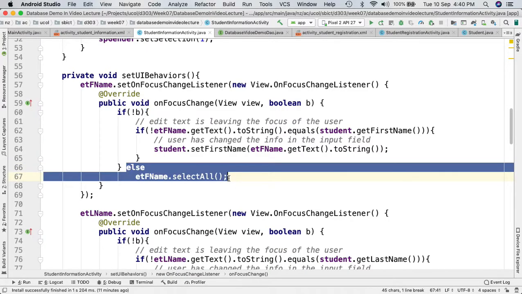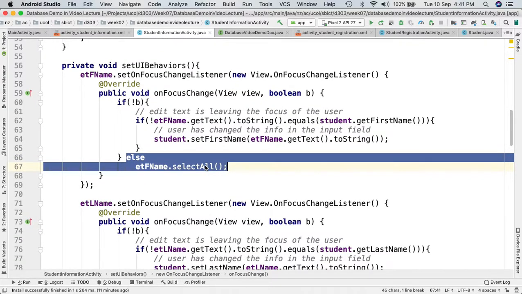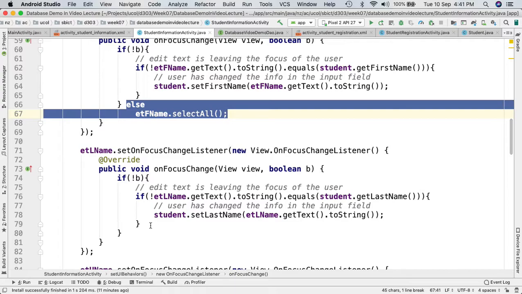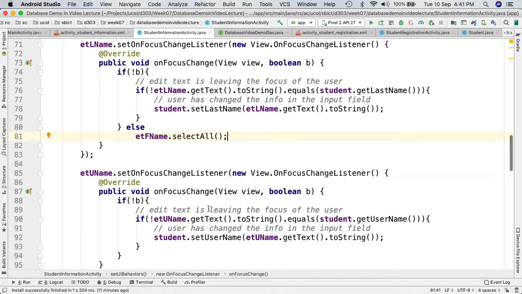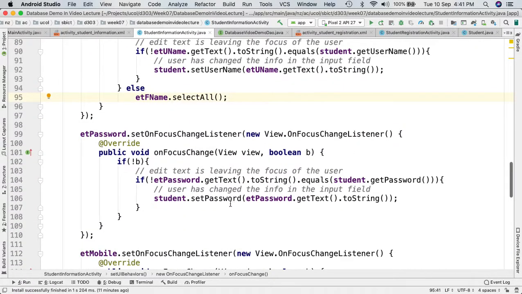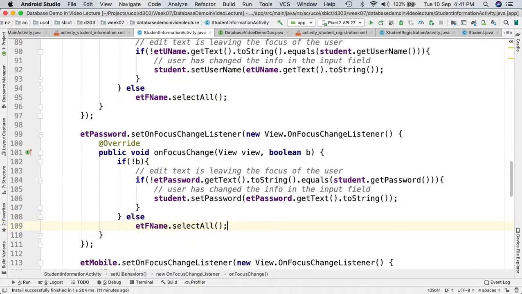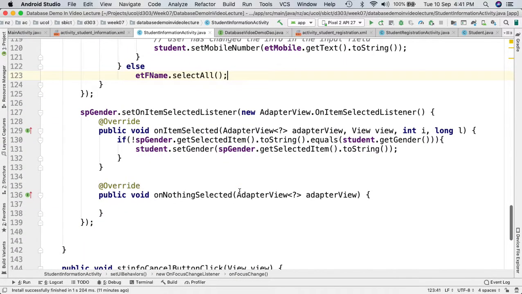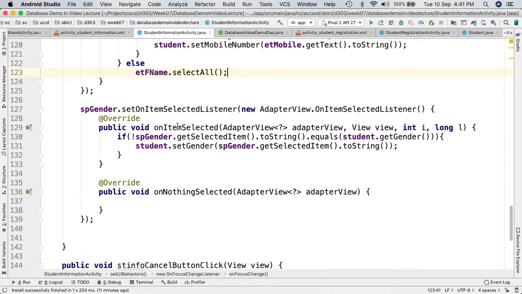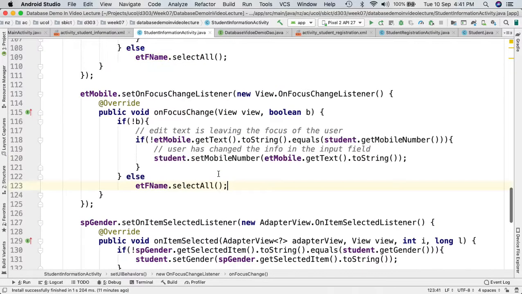I think we can just copy paste this behavior with every one, so whenever it is getting the focus, it is going to select the text inside that edit field. Okay, yes. Of course that's not what we are going to do with the spinner.